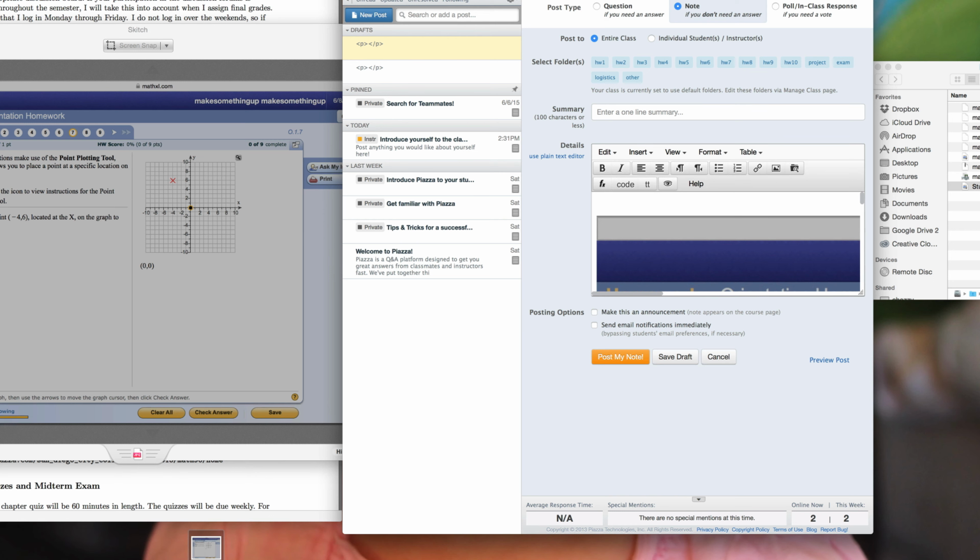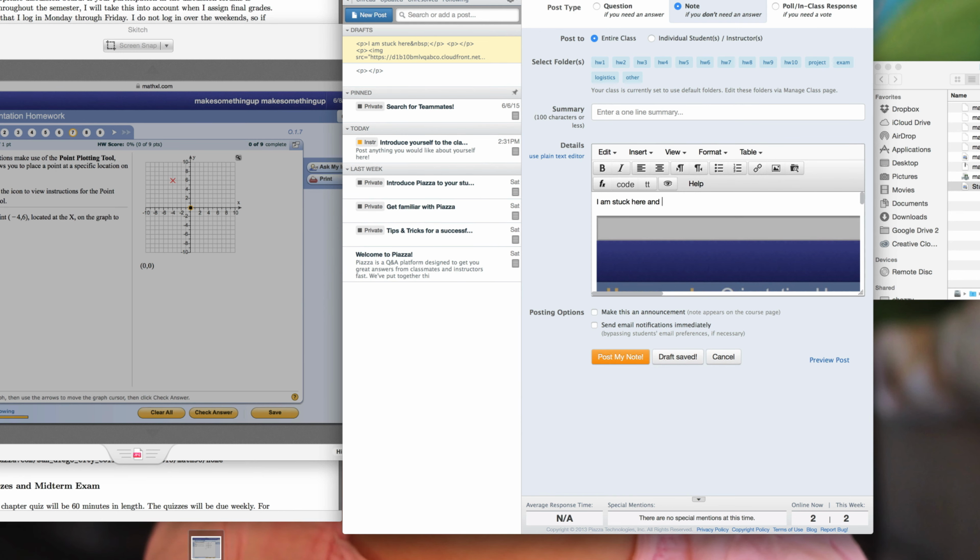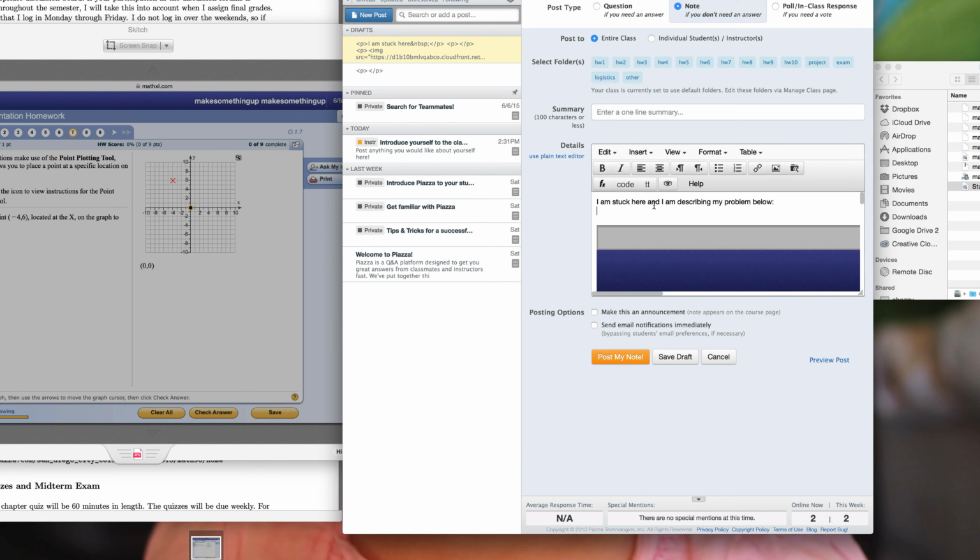And, oh, I'm stuck here, and I am describing my problem below. So of course, make sure you describe what issues you're having. Also, you can take a picture of your work, for example, with your phone, and then insert it here as well.